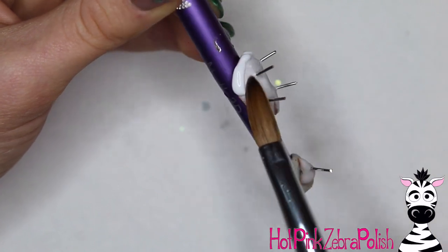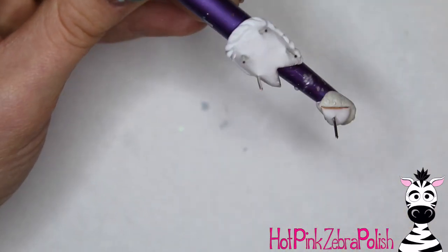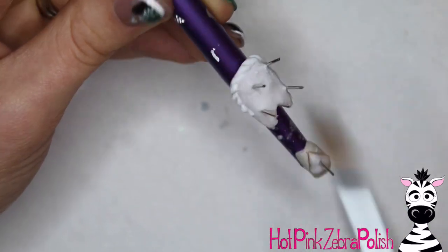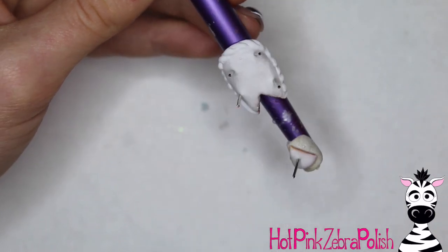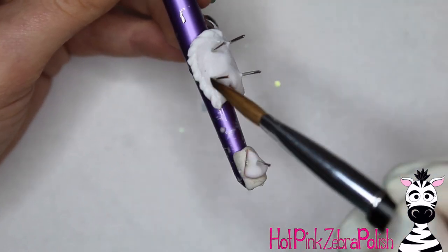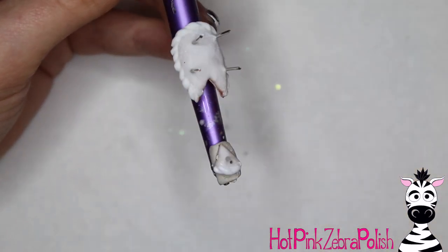If you have a thick 4D-type gel — Wildflower's Lace Paste is the one that comes to mind — it might be easier because you could roll out a long snake of that gel product, place it around the perimeter, and quickly drag your pattern in no time flat. But I'm an acrylic girl through and through, so I'll keep working with acrylic even though there would probably be easier options. You're also going to add that little piped pattern to the slice of cake as well, so it all matches up when you put the cake together.